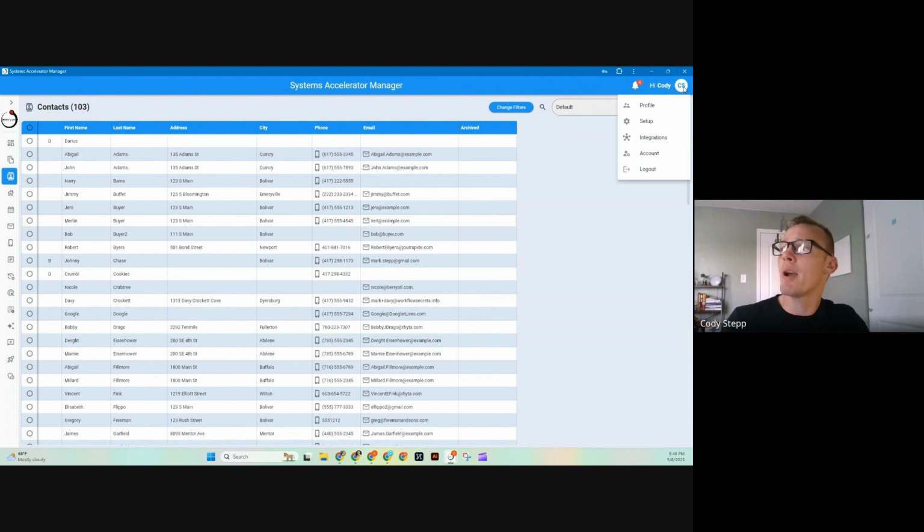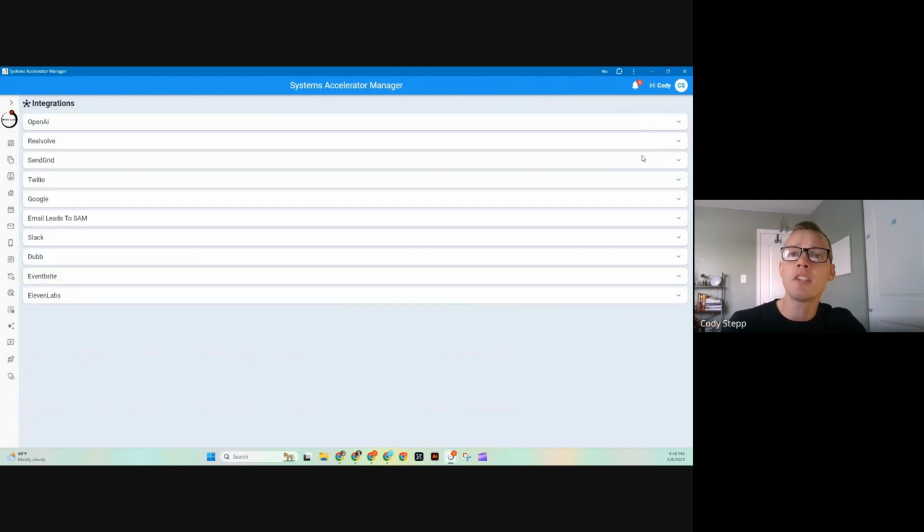Now, on the top right-hand side, under the integrations tab, we have something really cool. And Mark has been working tirelessly over the last month and a half to get this up for you. And I can personally attest that he has been spending a lot of time on this, sometimes up until 3 or 4 in the morning, making sure this is working. So he has been working diligently for you guys. And if you would like to, please reach out to him and say, thank you so much, Mark. Really appreciate what you do because he's killing it.